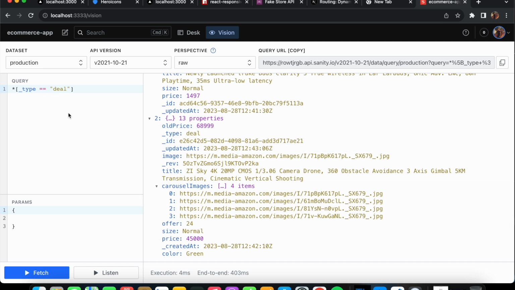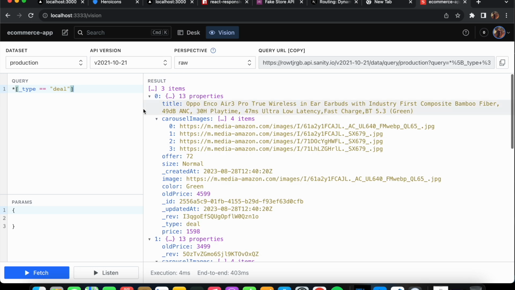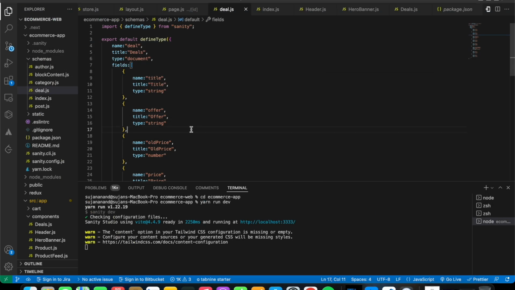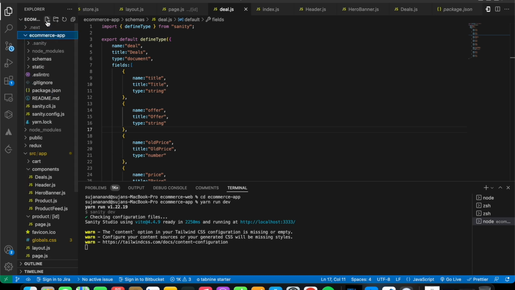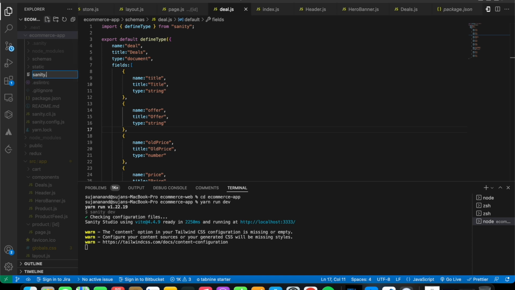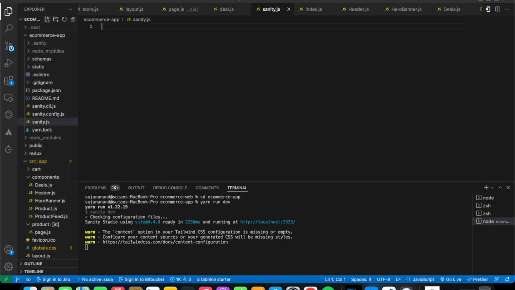With the help of this information and with the help of this query, we're going to start and design the front end part. Firstly, we need to initialize this query, and then initialize a function, and then get all of this data so that we can use this data instead of the hard-coded ones. So now let's come back over here. Firstly, we need to create a client to initialize this part. So I'm going to create a new file, that is sanity.js, inside of the e-commerce app. So I'm going to say new file, and sanity.js, just like this. So here firstly we need access to 4 things: the project ID, the dataset, the API version, and the token.